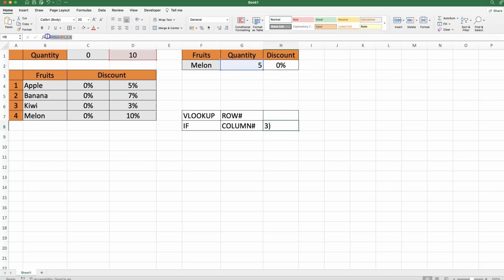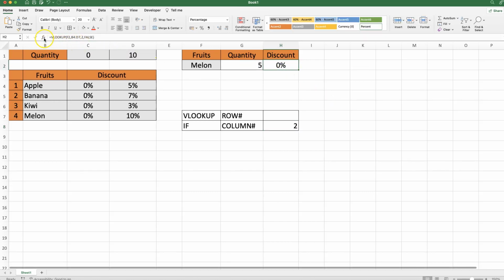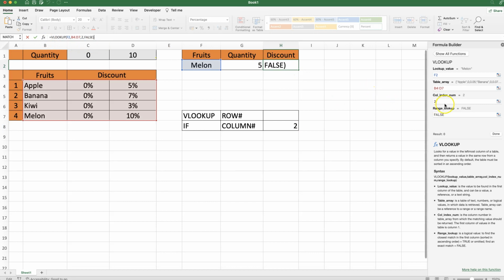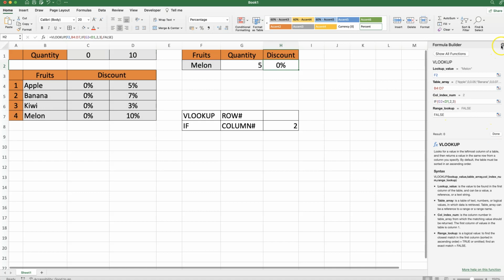Now, let's fix that here. What I'm going to do is grab the entire function, or the formula. Let's copy all of that, the if statement. And then we're going to click on the formula builder again. And this item here, which we just adjusted manually, will now be automatic by pasting in the if statement. Make sure you see this equal sign, remove the equal sign, click on done, and then we can test if it works.